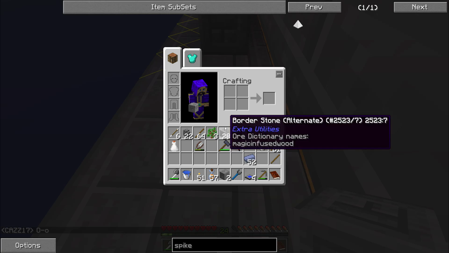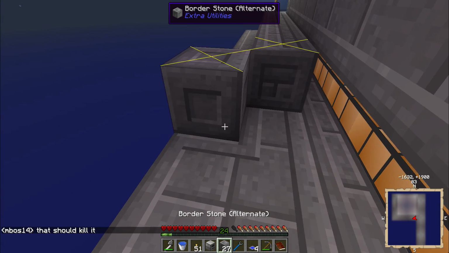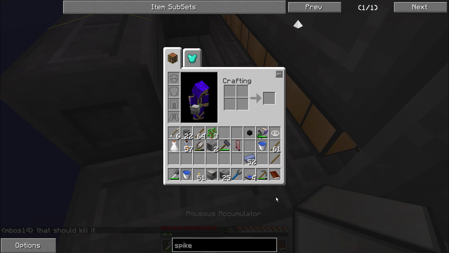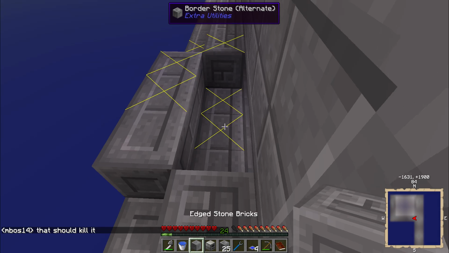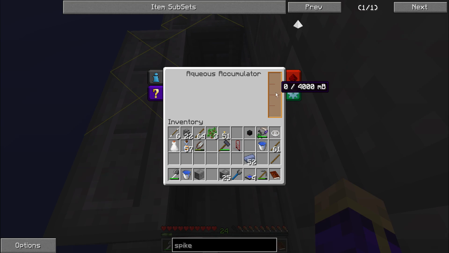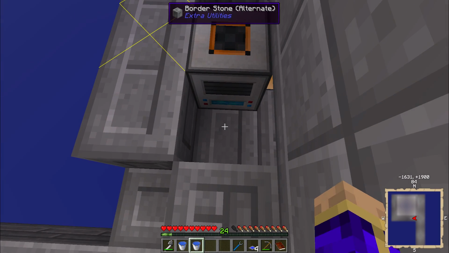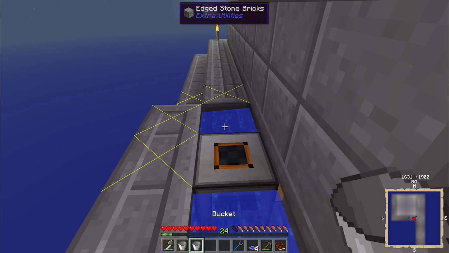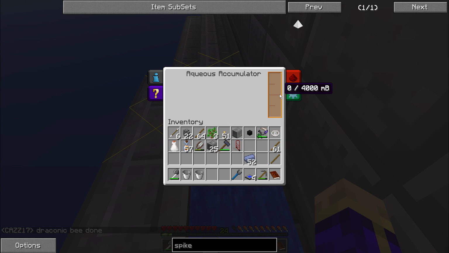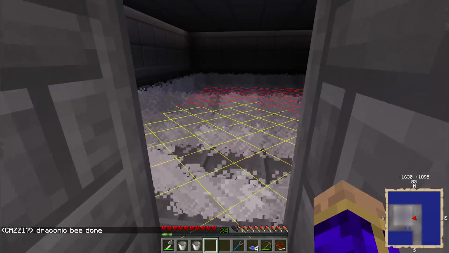All right, now, for right here, I want to get this aqueous accumulator installed. And to do so, I'm going to actually mark that off. Put down that bit of stone. The accumulator is going to go right here, facing this way, so that it's already outputting to the geysers. And the 2 buckets of water are going to go right next to it, so that it will eventually fill up. As you can see, it is generating the buckets worth of water each time, and the geysers are flowing.